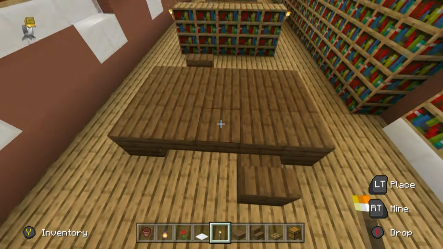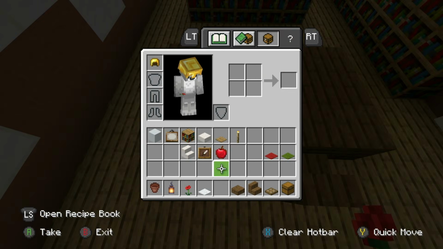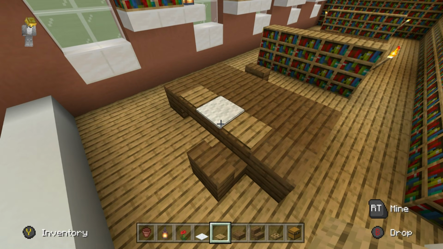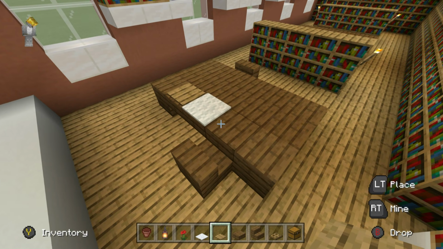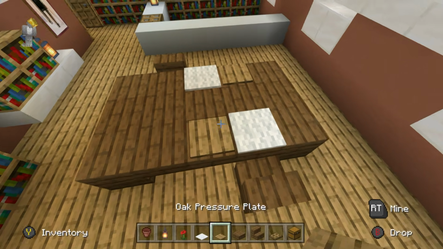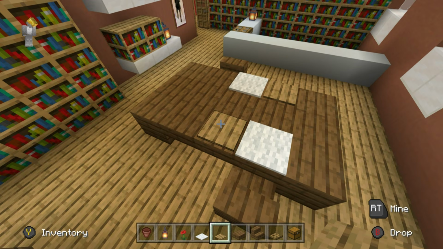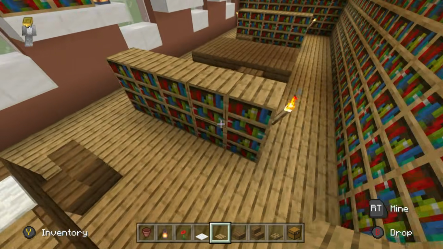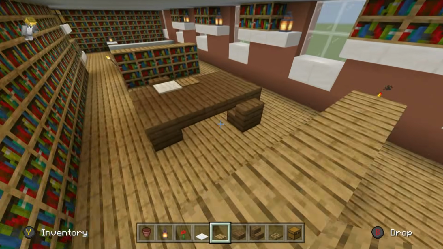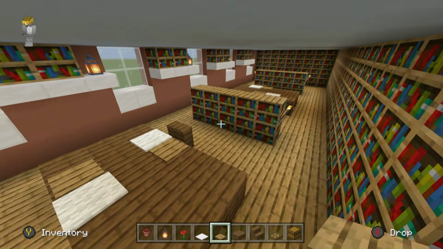But if you place a white carpet with oak pressure plates on either side, that kind of looks like an open book. It actually doesn't have to be on both sides. An oak pressure plate next to a white carpet makes me look like the white is paper and then the oak is the cover of a book. That works with anything. It's just that the oak pressure plate has a different texture, and if the white is specifically where the seat is, then it does look as though someone's reading.